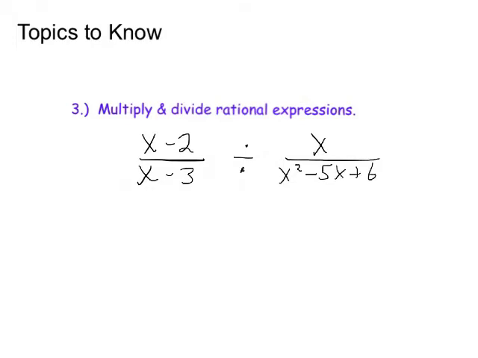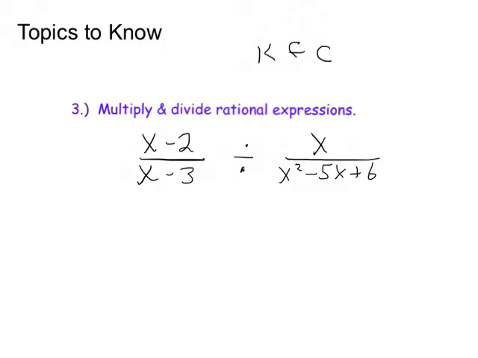Alright, so now the first thing we must do is, and we call it a property, but it's actually not. It's just kind of our little nickname here. It's called the KFC property. Now, what is the KFC? Well, that means we're going to keep this the same, I'm going to flip this, and we're going to change this right here. Okay, so let's go ahead and do that.